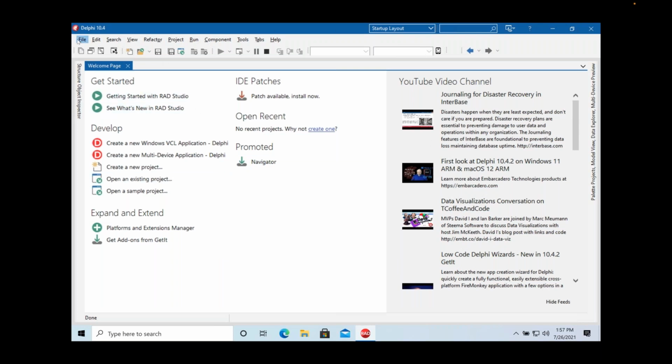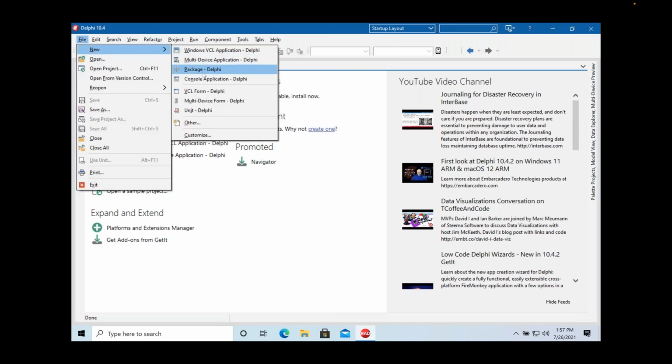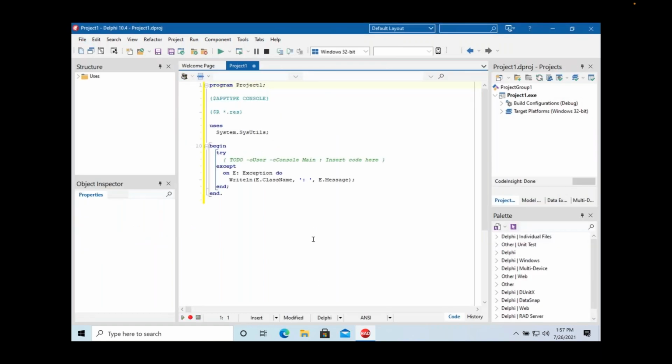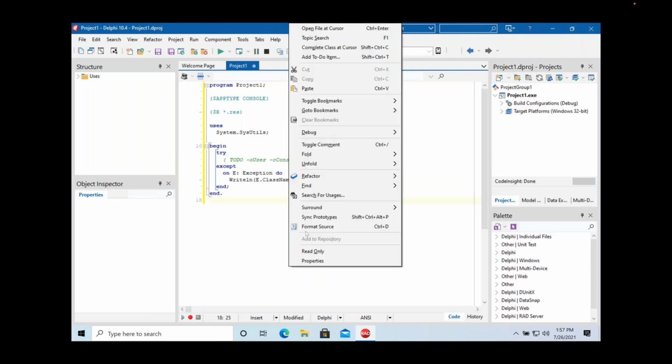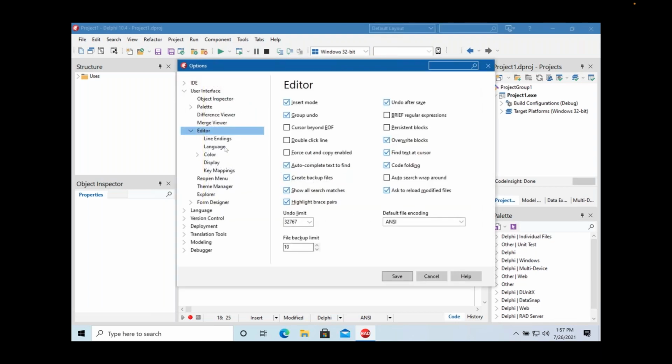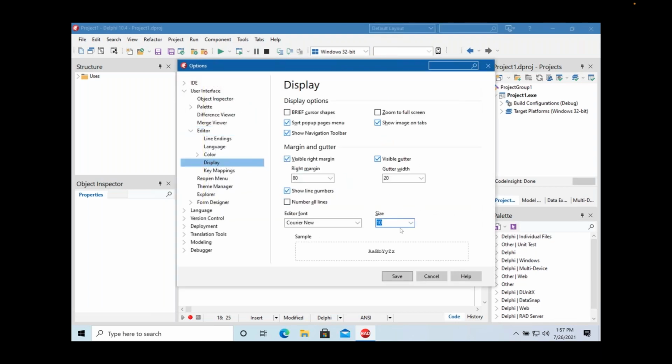Okay, so I'm going to go back to where we were, but I'll make it on this new one here, just because. Let's go ahead and make that font a little bigger. I want to change the font too. Let's go with that one, and we'll go with the regular one.